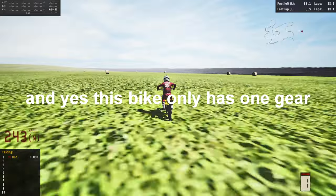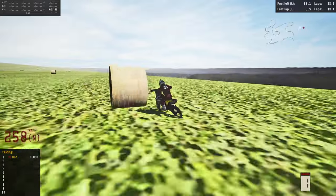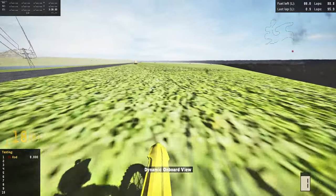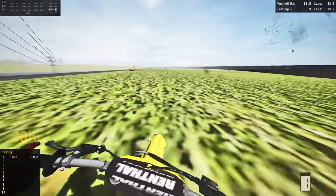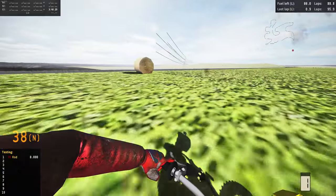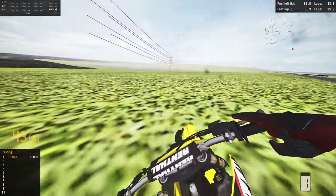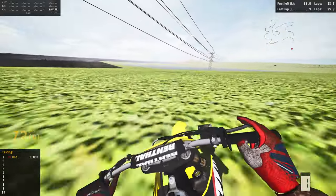We're banging off the limiter. I think we lost too much traction. Yeah, and we didn't go the right way as well. Okay. Dude, that's still crazy, though. Is there any other longer spots, maybe? What if we head over this way? This looks like it's a pretty long straightaway right here. Let's head over this way, you guys.